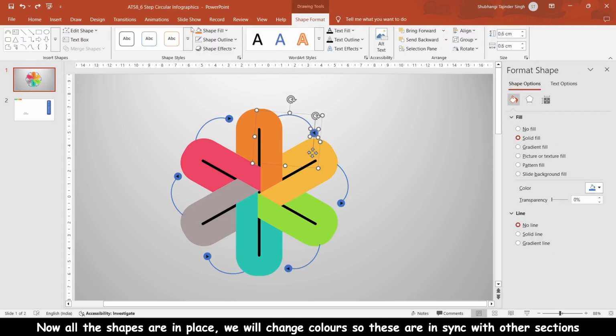Now all the shapes are in place. We will change colors so these are in sync with other sections.